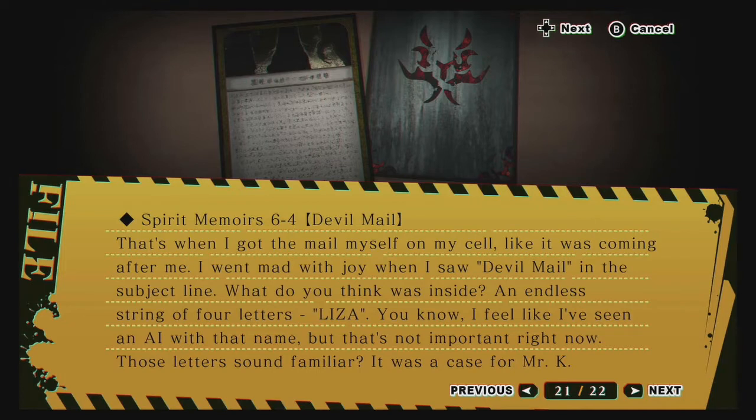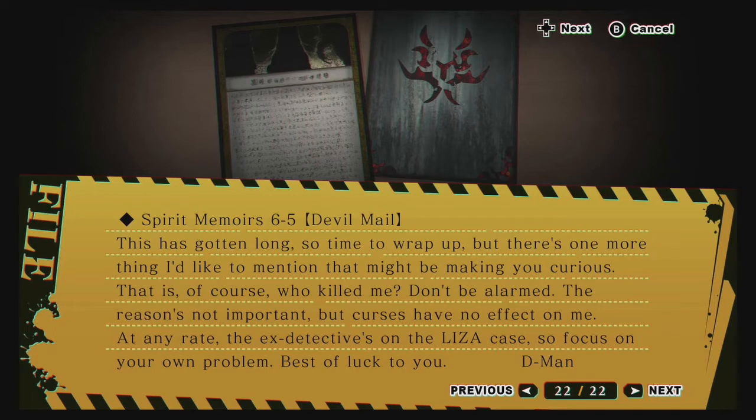I went mad with joy when I saw devil mail in the subject line. What do you think was inside? An endless string of letters. Lisa. You know, I feel like I've seen an AI with that name, but that's not an important thing right now. Those letters sound familiar. It was a case of Mr. K. Case for Mr. K, even.